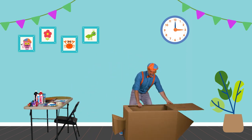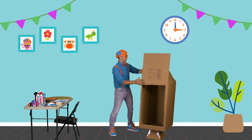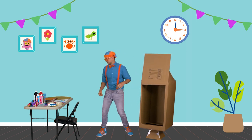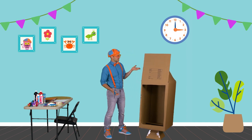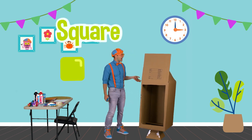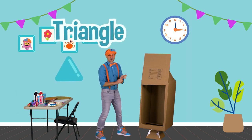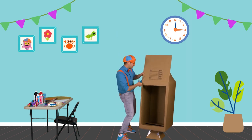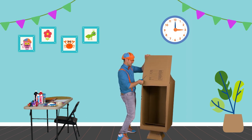So, now that I have my window, I can then put the cardboard box, well, it used to be a box, now it's a rocket ship, up. And do you see this? This is a square. Yeah, but we actually need to make it a triangle. So, let's take our scissors. Yep, with your parents' grown-up supervision, you can cut this nice and carefully.